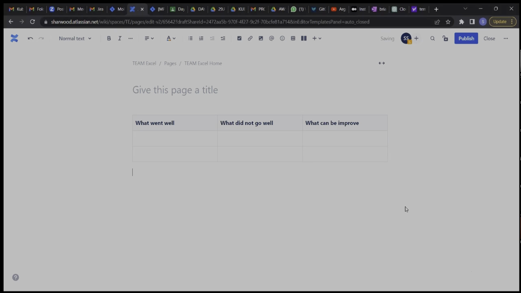Now, you people are my team members. I'm not the one to put this in, and I want you to give your honest opinion under each of these topics. So we are having the retro. Once I come up with this table, you can always add the columns as you want. Once you add the number of columns you want, you click publish. The moment I click publish, it will go to all of you on this board, and from your individual ends, you are able to add something on these columns.